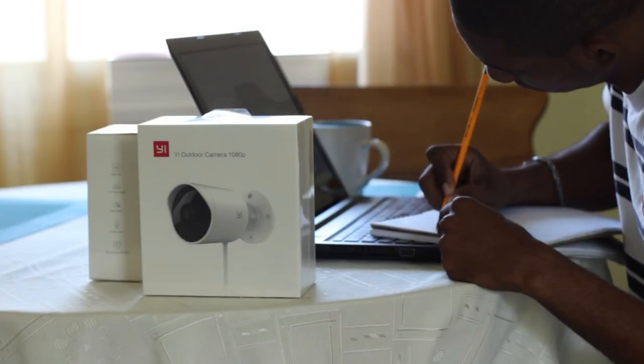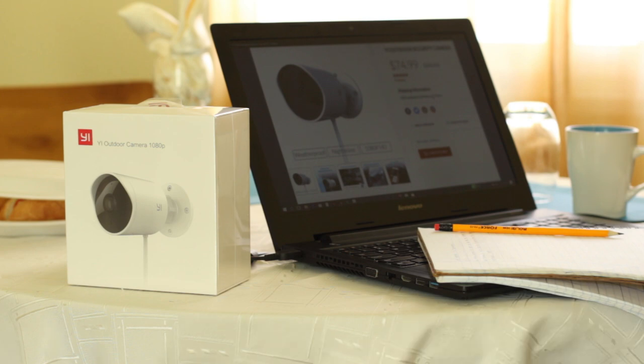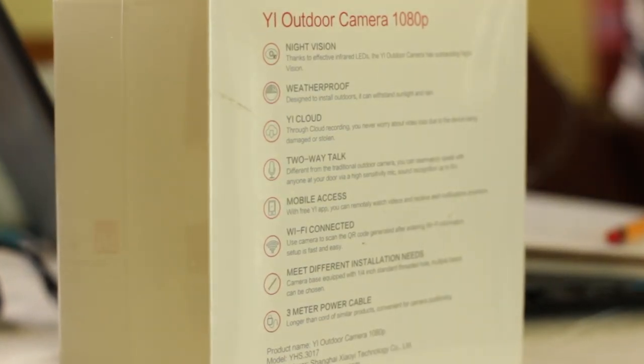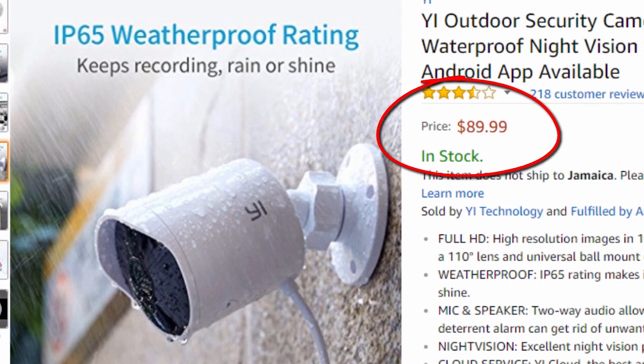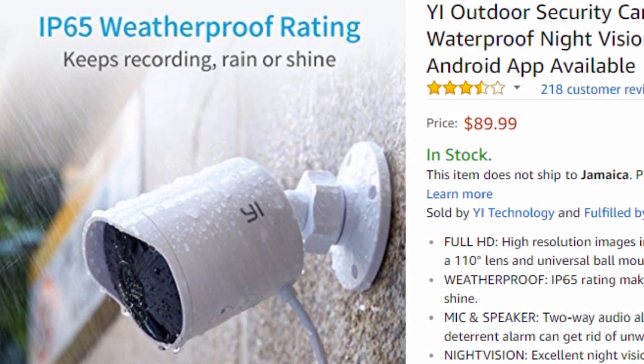I tried coming up with an idea for a device from Yi Technology, but found it quite difficult to explain how their waterproof, night vision, 1080p outdoor camera with Wi-Fi connectivity and two-way talk could cost only $89. And that's just half the price of some with similar features that are already on our market.